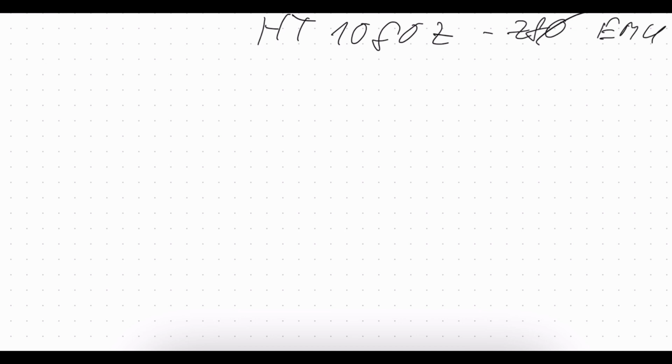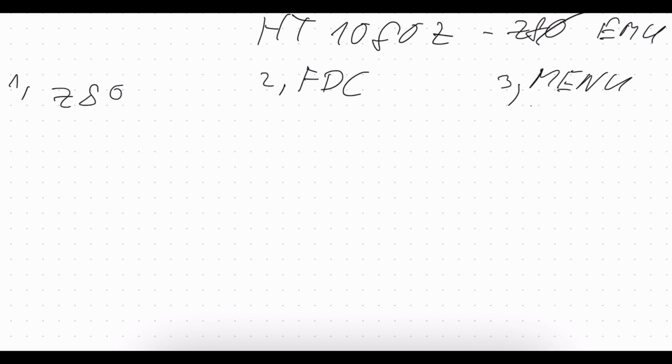I can split the functionality into three main parts. The first one is the Z80 itself, so this is the CPU emulation. The second one is the FDC, the floppy disk controller. And the third one is the menu. Let's go through them one by one and you will see why I'm splitting the project that way.